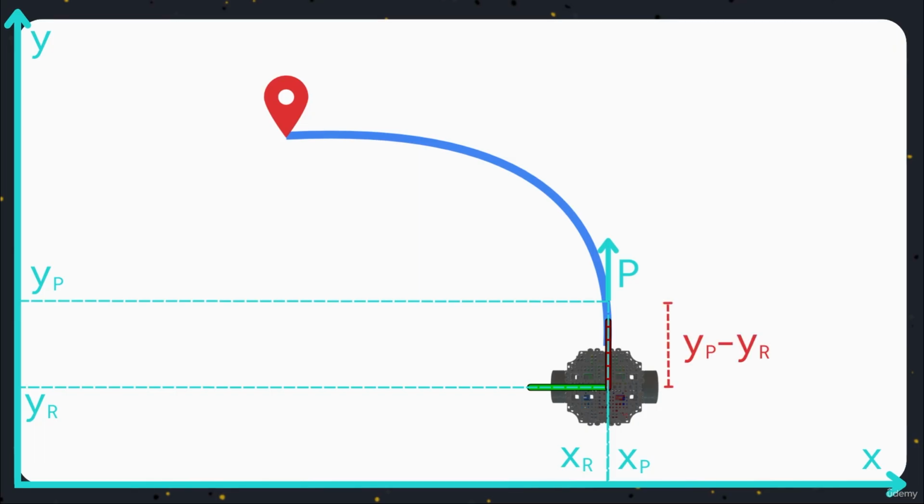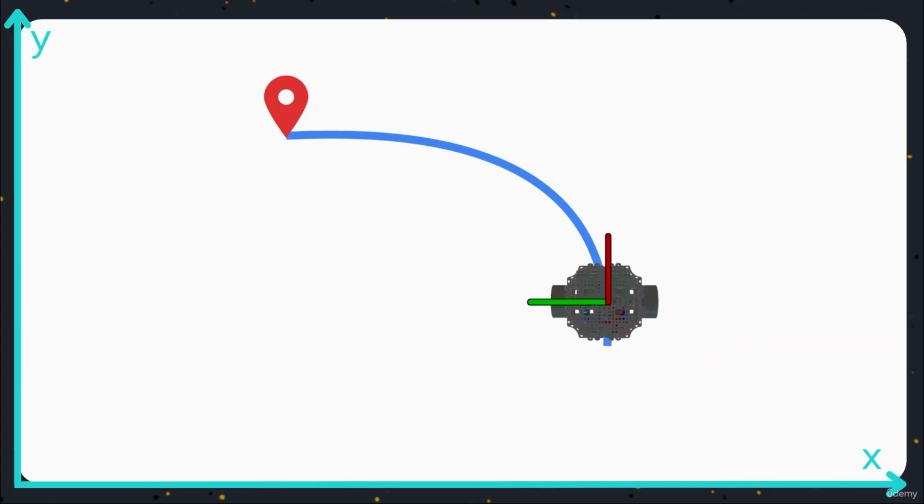Path tracking algorithms compute the error between the robot's current position and the desired position on the path and calculate a velocity command that minimizes this error. In this case, as we can see, since the point P lies directly in front of the robot, there are no error components to minimize along the x-axis, and so the path tracking algorithm will just move the robot forward. As we know, motion planning algorithms are executed repeatedly, and thus these path tracking steps are iterated until the final position is reached by the robot.